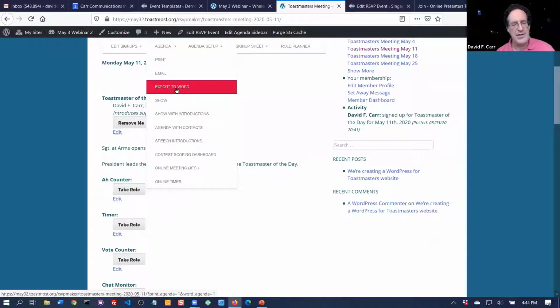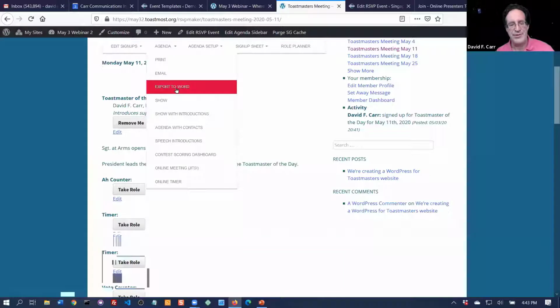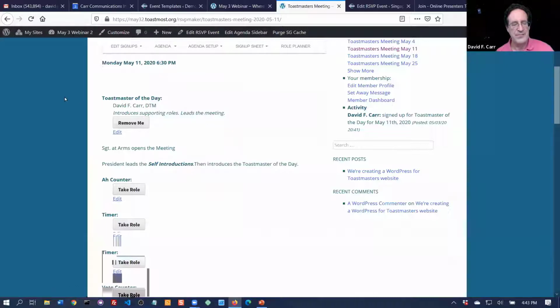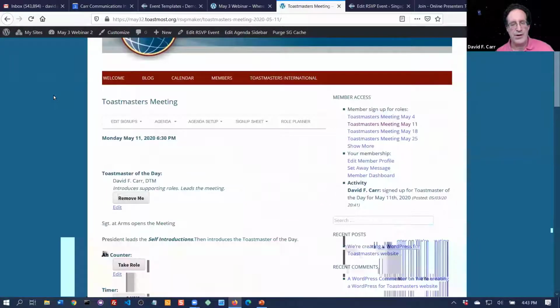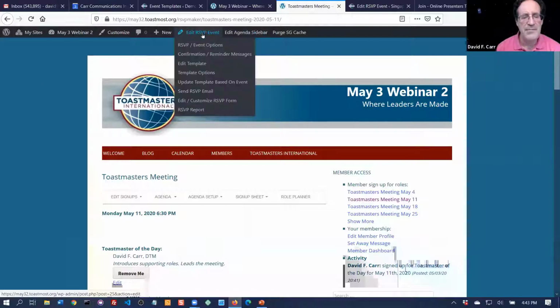And there is an export to Microsoft Word, which is in there partly as a quick and dirty hack for people who don't know how to edit the agenda or aren't confident doing that, to give them a familiar tool. I'm not going to show that to you right this moment. There are also some tools for running contests that I've promoted. I've done some other publicity around those.